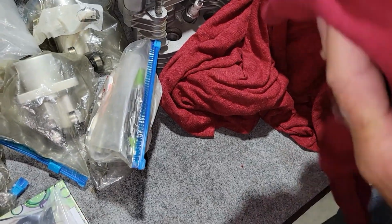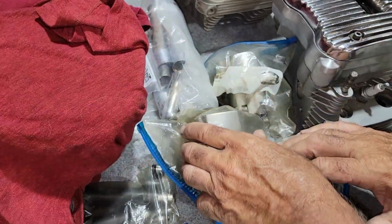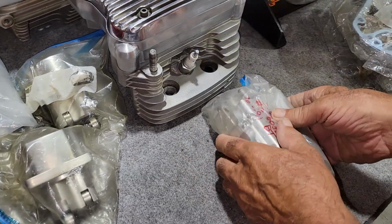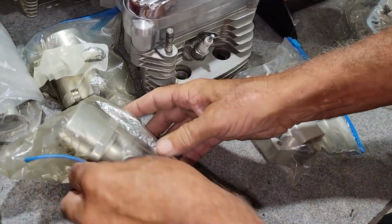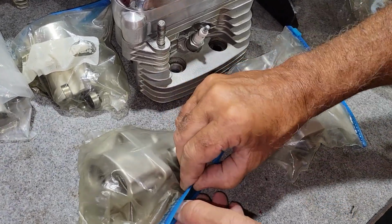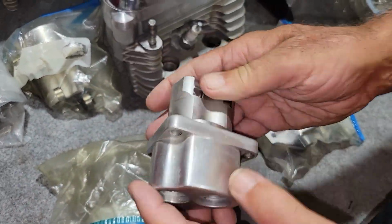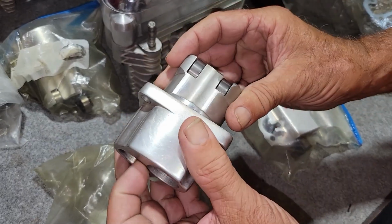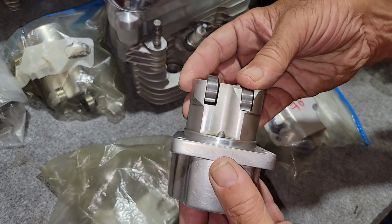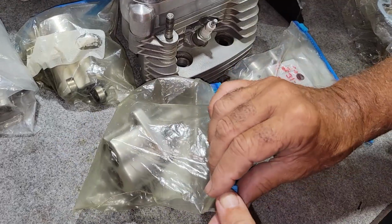We've been keeping this covered so it doesn't get dirty. This motor came with an S&S oil pump. It looks really good. Nothing shows anywhere when I looked it all over. It has GEMS aluminum lifter blocks and GEMS lifters. They are clean and ready to go, which is really nice.